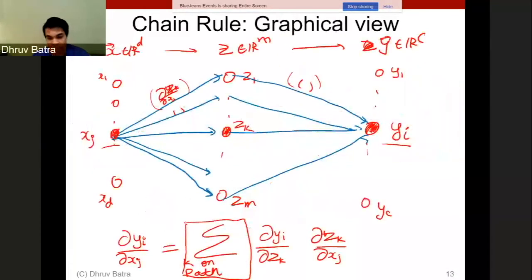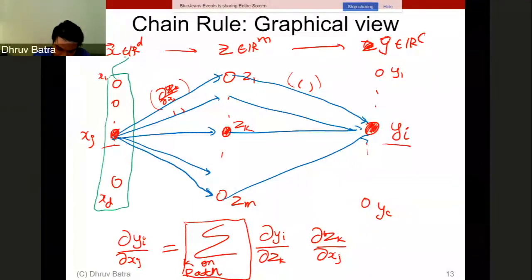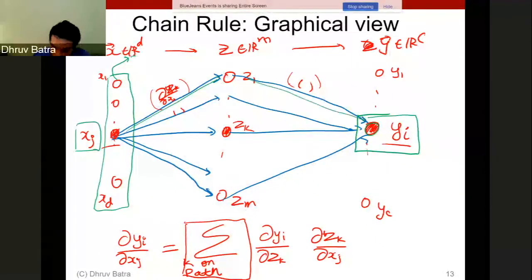We also looked at a graphical view of that same perspective, where we wrote down nodes in a graph which corresponded to coordinates or elements in this vector, and we asked: if you want to know how much yi, this node in this graph, is affected by epsilon perturbations to xj, you have to reason about all paths from x to y. And those paths are essentially the intermediate variables, and we take the product of partials along those paths. And so this was just a graphical interpretation of that exact same concept.